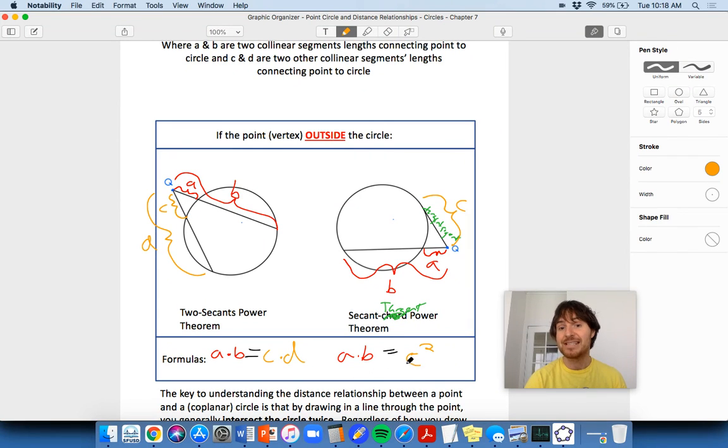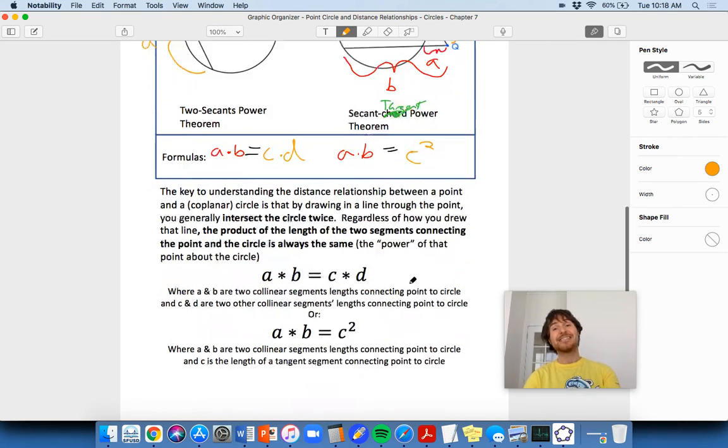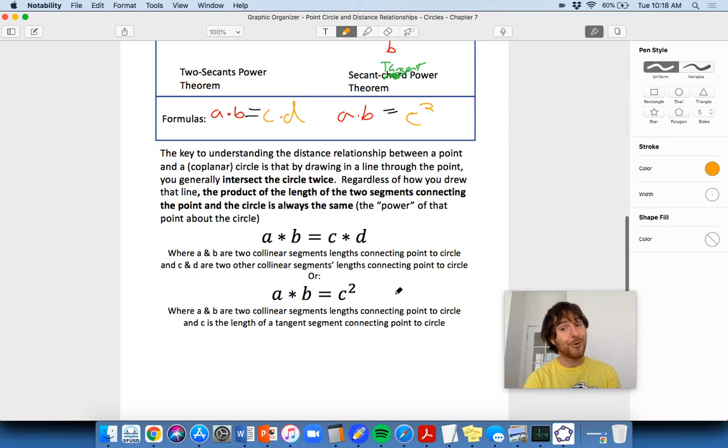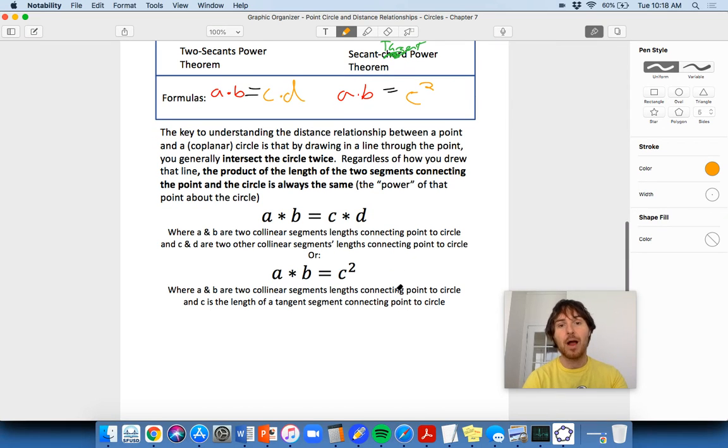If we divided both sides by C and divided both sides by B, we would have A over C equals C over B. A over C equals C over B, right? Your C's are in the mean position. C is the geometric mean of A and B. Anyways, we can also figure out the power that way here, just by squaring the tangent segment. Okay, that's it here for my little video to help you, hopefully, on these introductory type problems here.